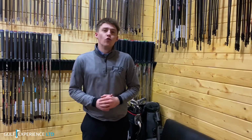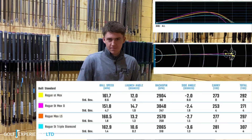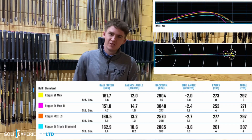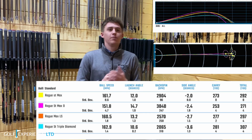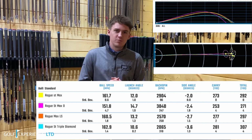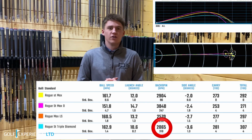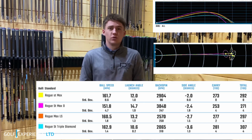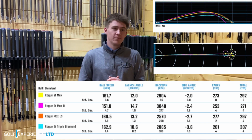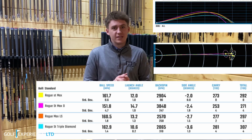Alright, so that is all 3 shots done with each driver. Now, if I bring up the data here, you'll see there are some slight differences. The one that felt the best to me was the Triple Diamond, purely because I definitely got that lower spin. You can see it on the screen there, spinning at 2065 on average, which is fantastic. Ideally, we want to see that ball spinning between 2000 and 2500. So for me, the Triple Diamond worked the best, just because it brought the spin rate down enough.